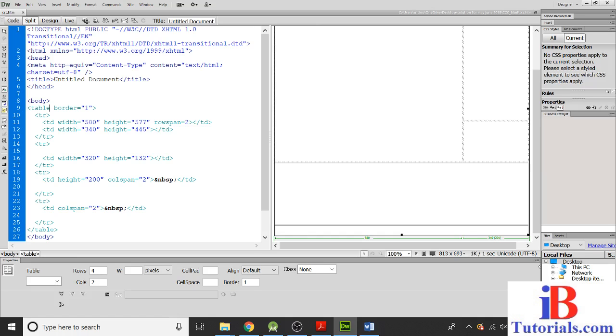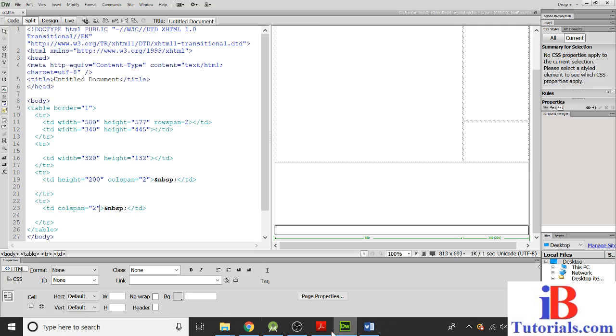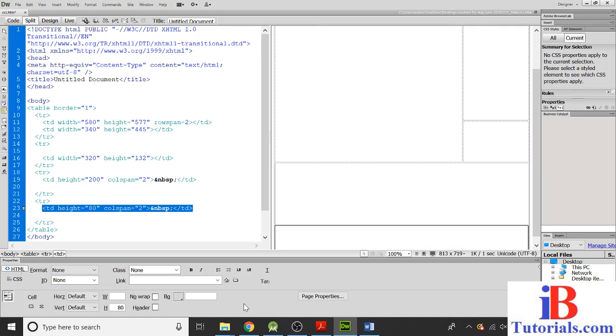And over here, the TD colspan, although we did it, we didn't specify the width and column. It is 900 into 80, I think. 900 into 80, so you know the way how you have to do it. 900 followed by this one is 80, correct. So here in that way things have come.